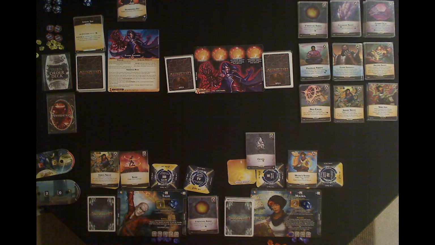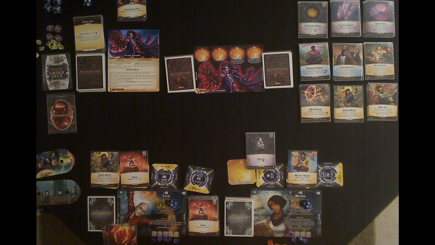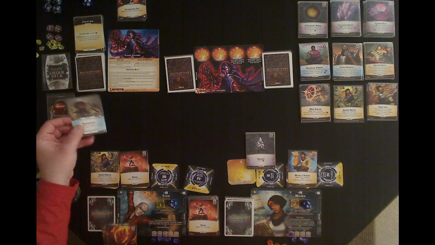Do we just deal with that? Yeah, I guess we just deal with that. So we'll discard 2 Sparks over here. That'll be our collective 2, and we draw.